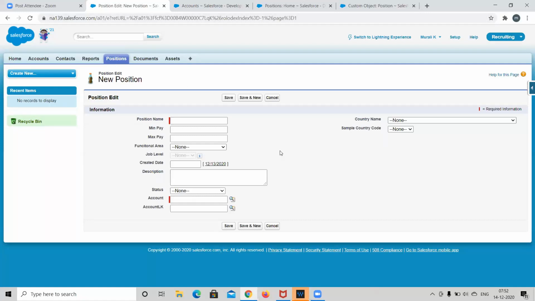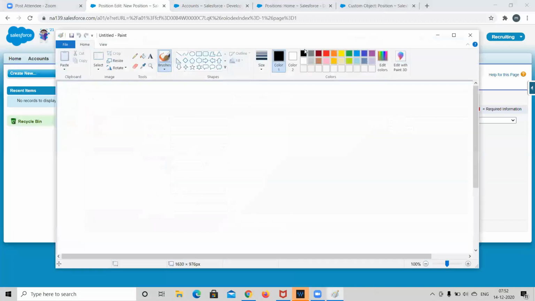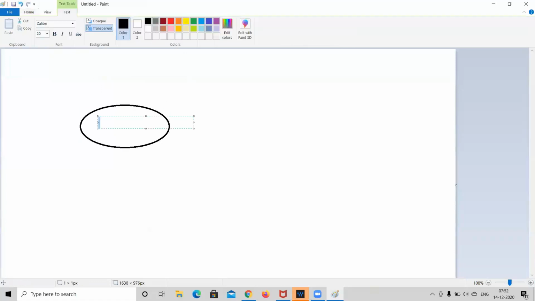So how do you want me to draw the diagram? Let me open Paint.